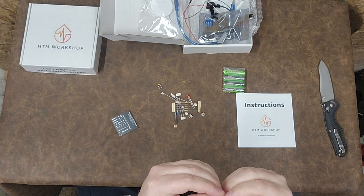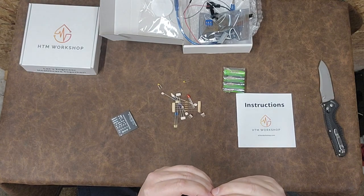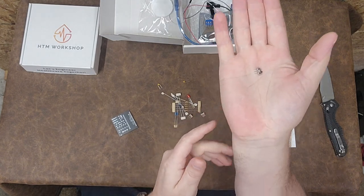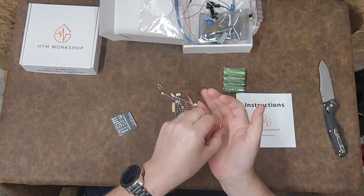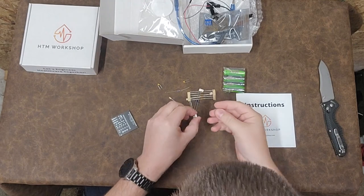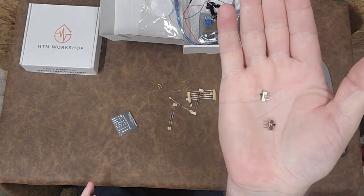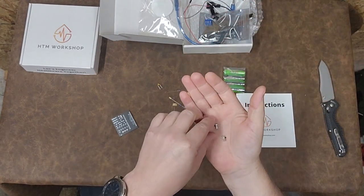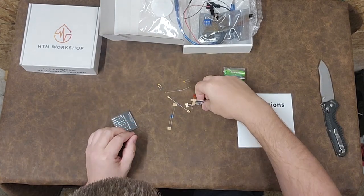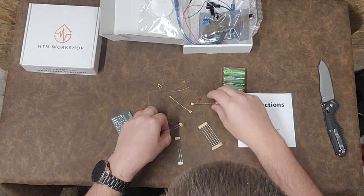And this one here. Okay. So this is a dual pull single throw switch. That's tiny. Oh, wow. Okay. So we have two more. So we have a total of three little selectable switches. Wow, those are so small. Very cool. I'm excited to see like how you can affect the waveform with little switches.